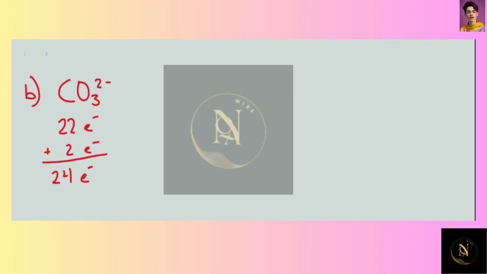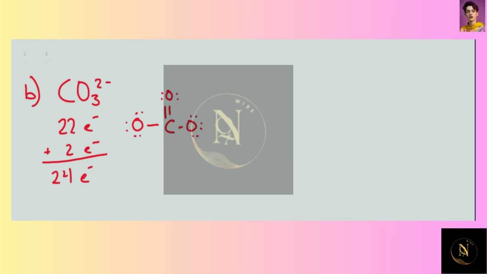So we are going to have carbon central here, and we can singly bind it to each oxygen, which takes up 6 electrons. We can assign the other electrons to the exterior of the oxygen atoms. So we have here 24 electrons, but the problem is that the carbon on the inside does not have 8 electrons. So one oxygen is going to have to share its electrons in the form of a double bond. And that satisfies the structure here.